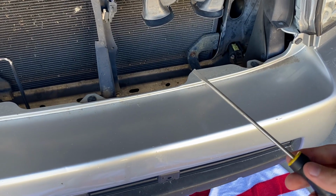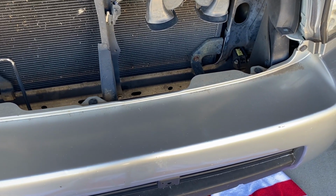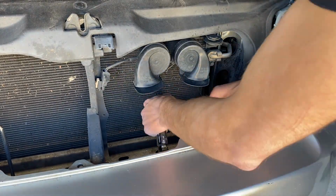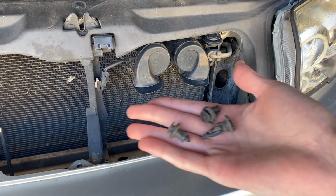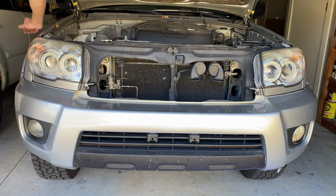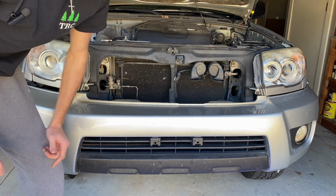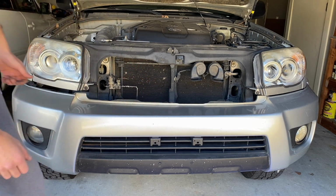Now we're going to take a flathead screwdriver and go ahead and remove these three clips that hold the bumper in. So now I have these three clips and I can take off the bumper. So the key was that that side was too far forward, and so once I pushed it back a little bit, I was able to get the other side off.